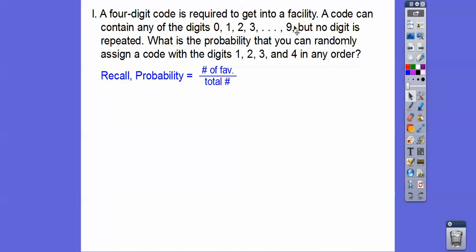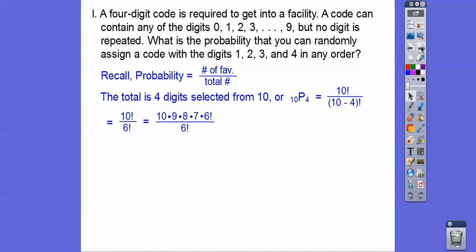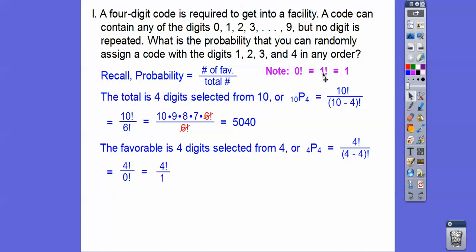So there's 10 digits total, and of the 10 digits, we're going to choose four of them, so this one's going to be 10P4, okay, which is 10 factorial over 6 factorial, which is 10, 9, 8, 7, 6 factorial, and we get 5,040 ways. Now, our code is going to be of these four digits, so we're choosing only from these four, we're picking four of the four, okay? So it's going to be 4P4, all right? So that's four factorial over 4 minus 4, which is 0 factorial. Now, I didn't say anything, but both 0 factorial and 1 factorial comes out to 1, so this is going to be 1, and then 4 factorial is 24. That's the numerator. That's the favorable ways, so now it's going to be 24 over 5,040, and that reduces to 1 over 210.